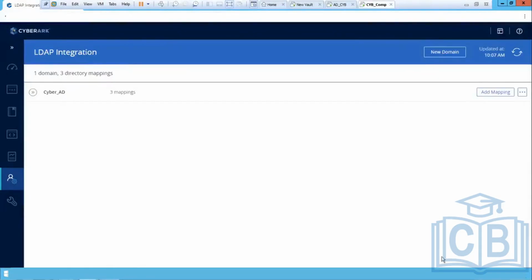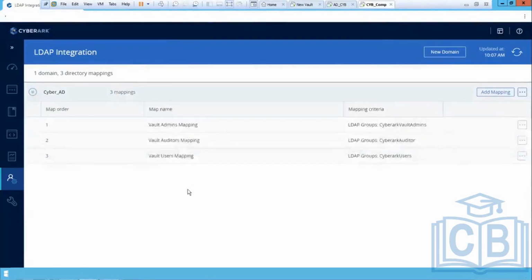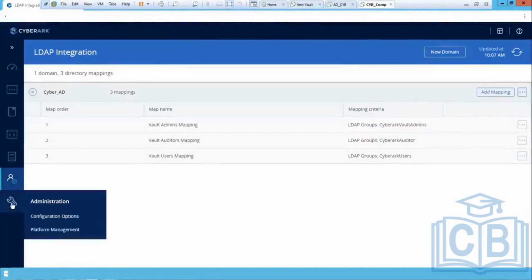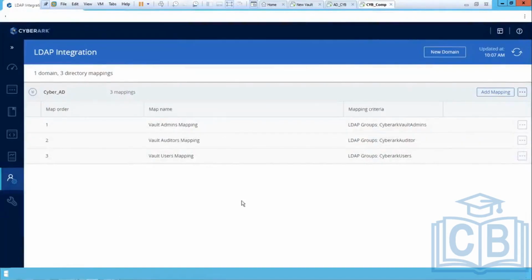What I was trying to say is, my native administrator has this option of configuration options and platform management. If I would want to have AD authenticated privileges to this, I'm sure there is somewhere I will have to go ahead and maybe elevate this group itself. Maybe add those in Vault admin, then backup and restore of the safes, safe permissions, authorizations. That we need to do in PrivateArk. That was my point.